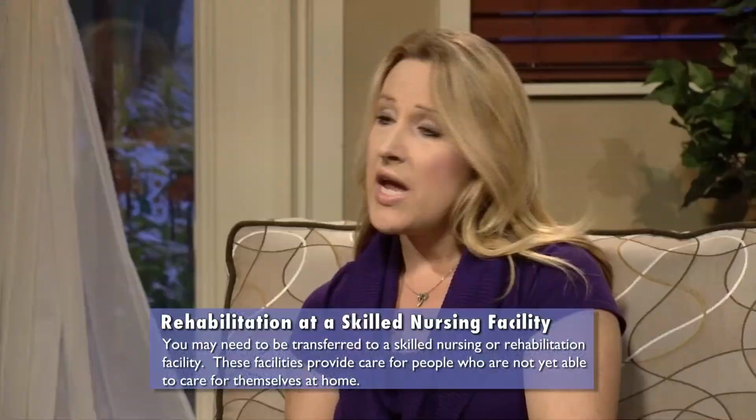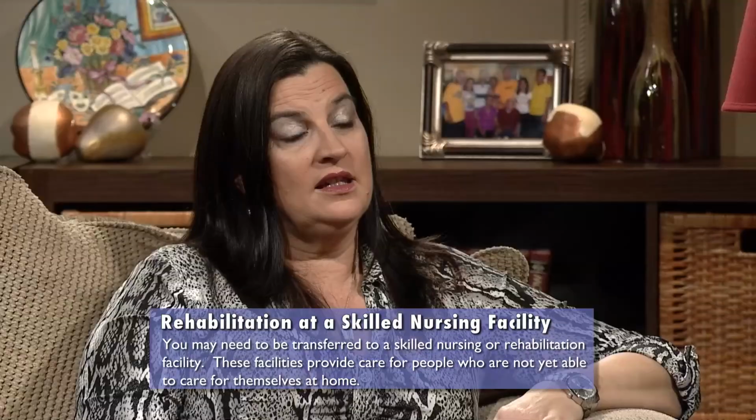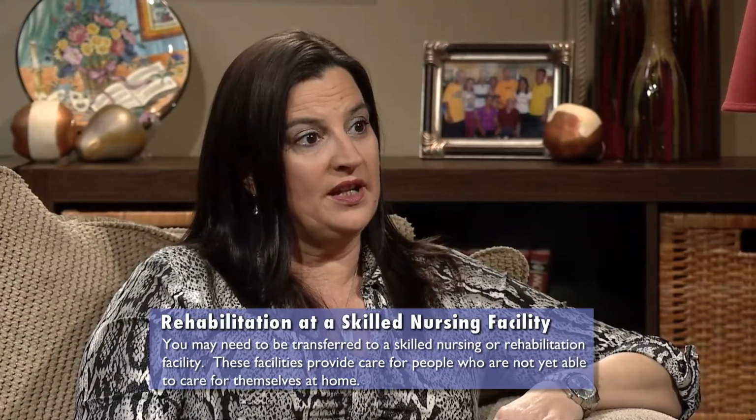However, they still require services such as skilled nursing or physical therapies before they're safe to return to their prior living arrangement. And is a prescription from a physician needed to go to a skilled nursing facility? In a sense, there's a form called a 3008 that's the admitting orders, if you will, to a skilled nursing facility. And a case manager at the hospital level would help fill that out. If you were being admitted directly from home or a doctor's office, then the doctor's office would work with the facility to get that form submitted.